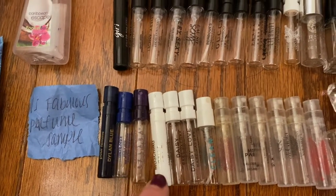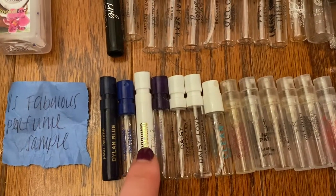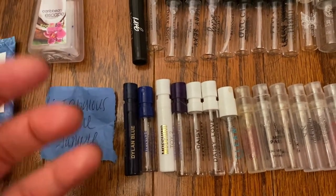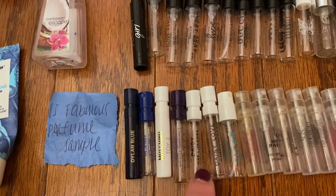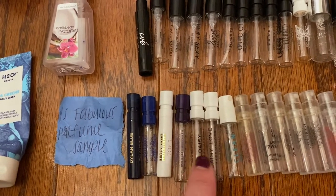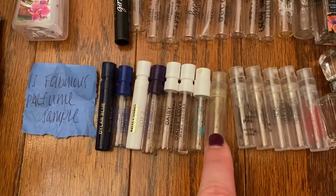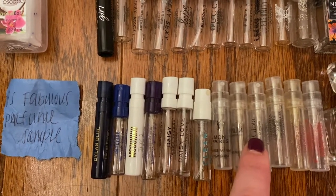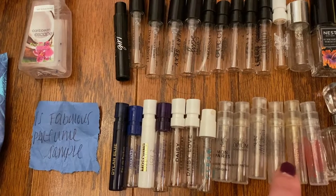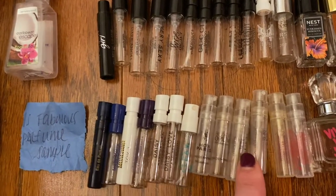This is a Mary Kay Bella Rosa. It's fine. Machinatoy 2 — I really liked this one. I bought it in a little mini one. It's almost like a mix between Granny Smith apples and a really good smelling hair conditioner. I really like it. The two from Marc Jacobs — the Daisy and the Daisy Love. I definitely prefer the Daisy more. I have it in a full size. There's also a clean Pear and Rain one — I don't think they make that anymore. This is the YSL Mon Paris — I have that in a purse spray, love it. And the Black Opium. I have that in a purse spray as well and a mini.